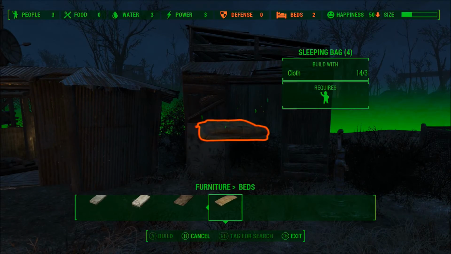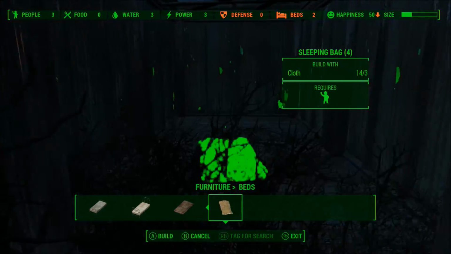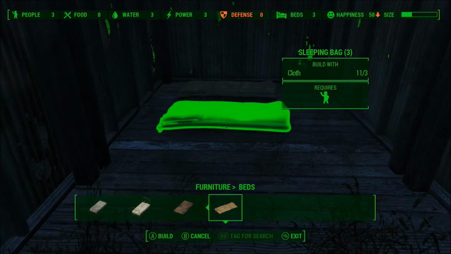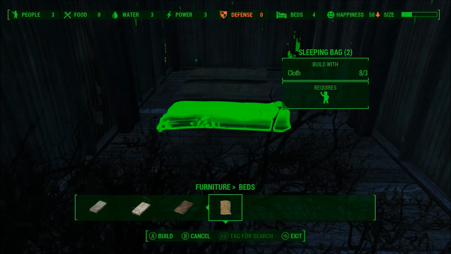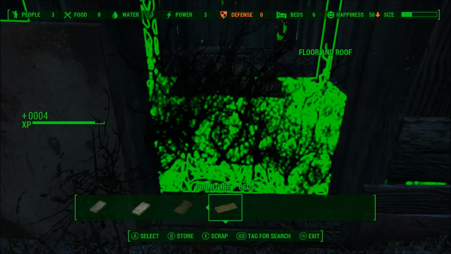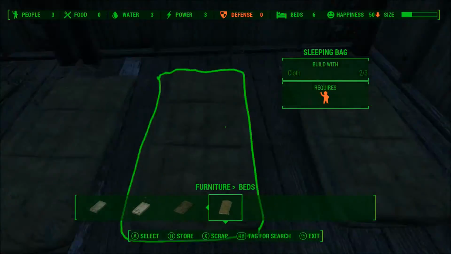Then you want to get furniture, beds, sleeping bags. They are the cheapest to make material-wise. I'm just going to put that there, that there. It doesn't matter how much room, as long as it's green, you can lay it down. So make as many as you can. See, I just made 4.